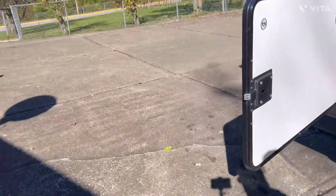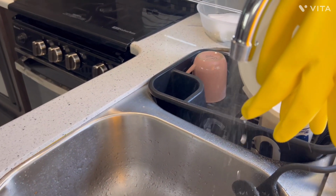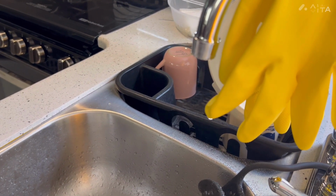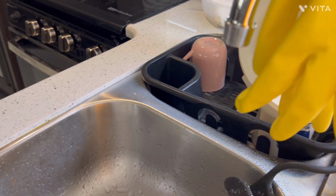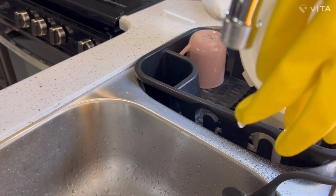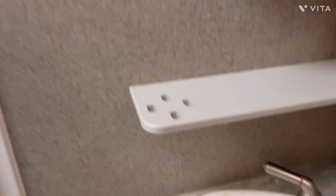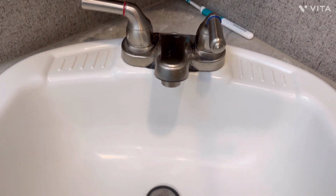And let's go see what's going on the inside. So there we have the hot water. There's the cold water. Compressor just turned on. Go back to the hot water. Go back to the cold water. Now let's let that set. Let's go into the bathroom. Let's take the cold water.